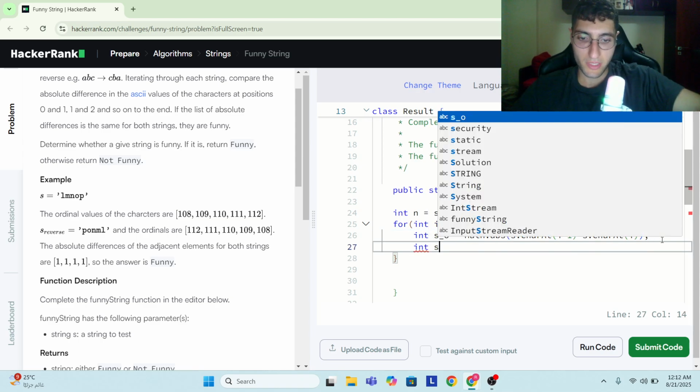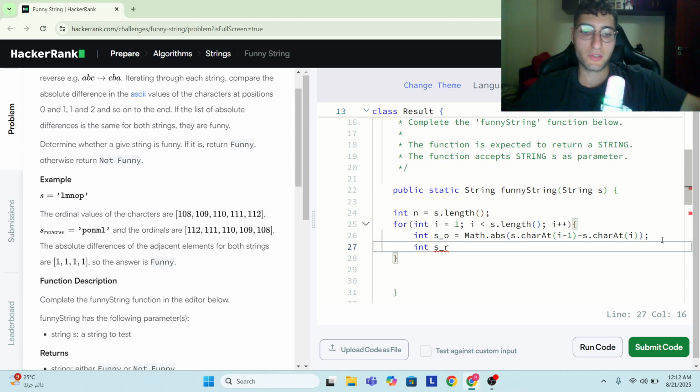And then we're going to do the same exact thing, but for the reverse of the string. Now, what you could do is create a loop to first form the reverse string, but it's tedious and there's really no need for it. You can just scan through your string in reverse. So instead of starting at index 0, you can start at the end, and then go P minus O, and then O minus N, instead of creating a new string that's the reverse of the original string. So, it's the same thing.